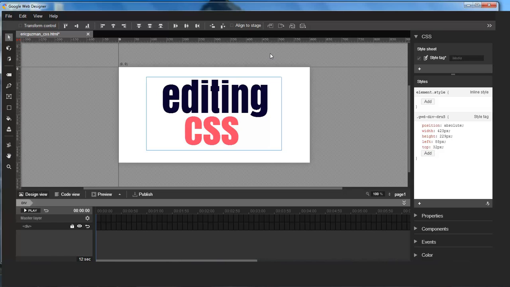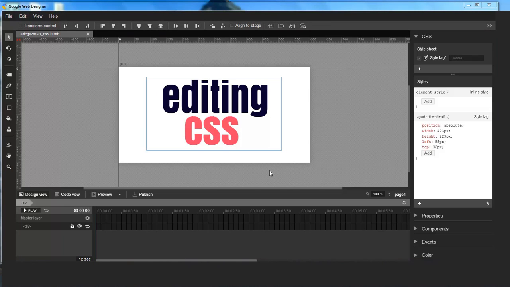This feature strives to be familiar to web developers and designers who have spent some time using awesome tools like the Chrome DevTools or Firebug. These tools have revolutionized the way websites are built, allowing you to achieve pixel perfection by simple live edits to your style sheets. This is what the CSS panel strives to provide within Web Designer, with the benefit of being able to save your edits.